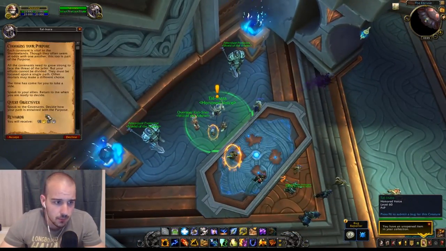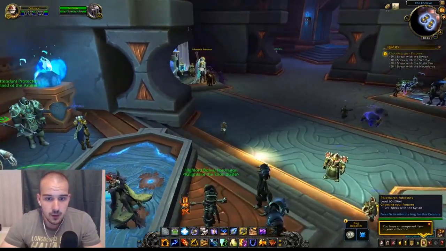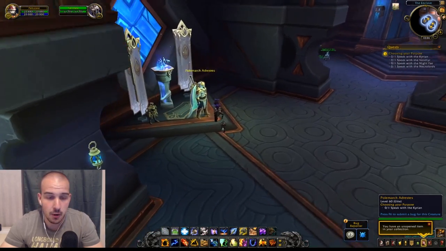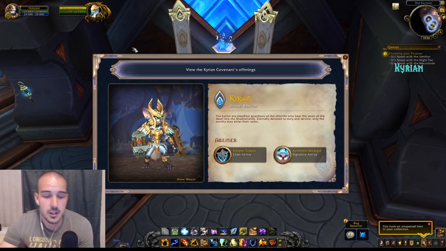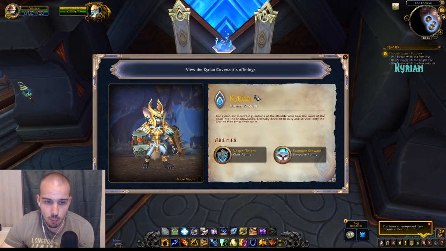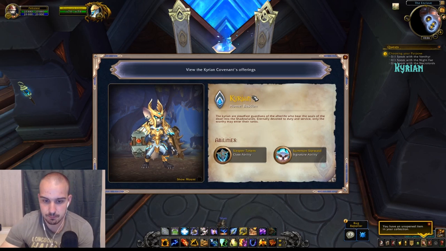Alright, so in the beginning you have 4 choices, as all of you are aware: Kyrian, Venthyr, Night Fae, and Necrolords. Those 4 have very specific abilities, and each has a unique design and feature to what you can represent with that specific covenant. Some of them are more PvP focused, some of them are more PvE, like Mythic Plus for example, and some of them are entirely for Mythic Plus or for raiding.